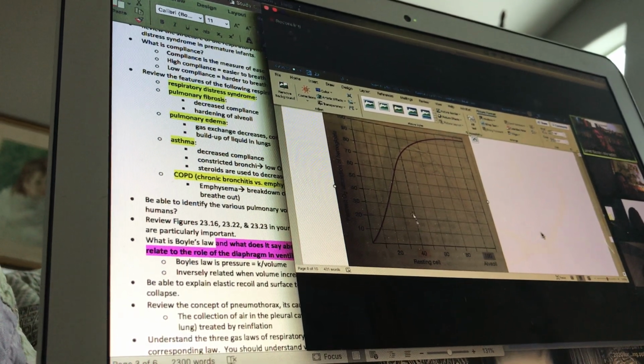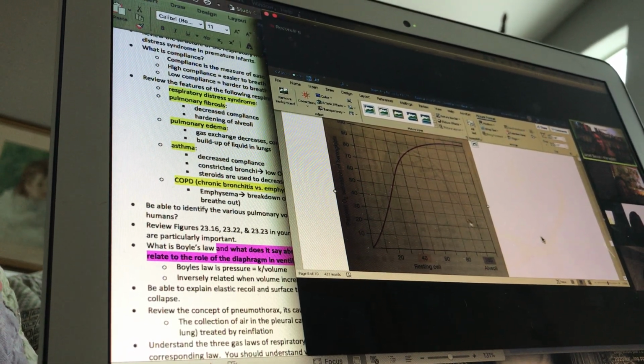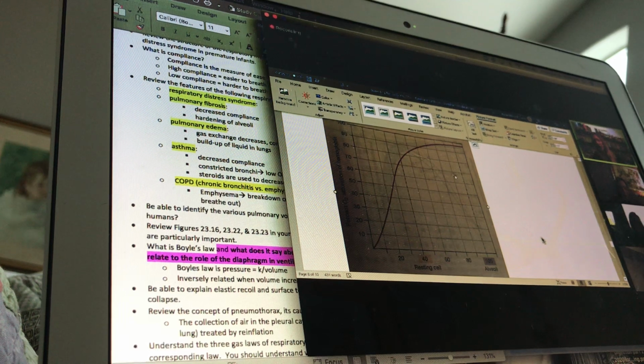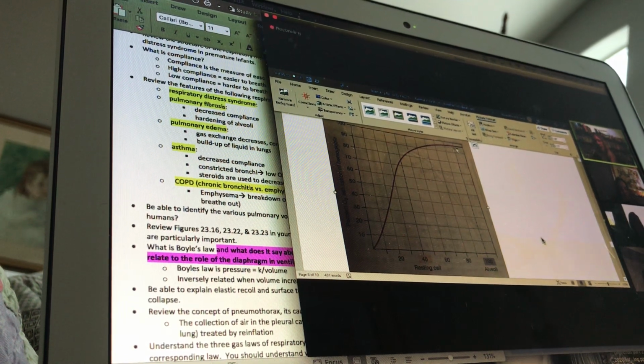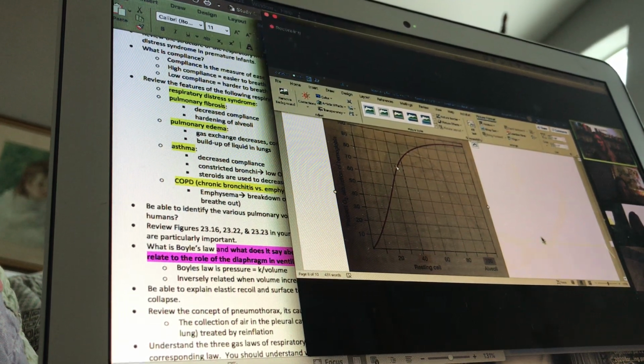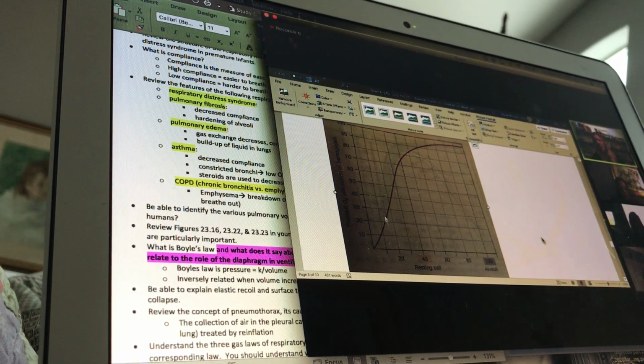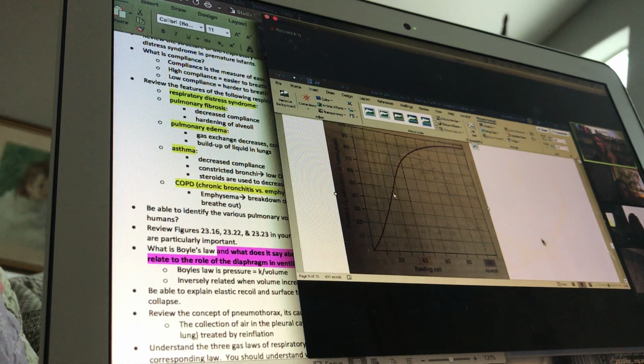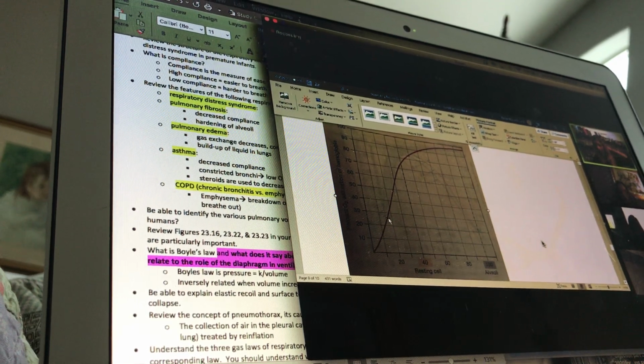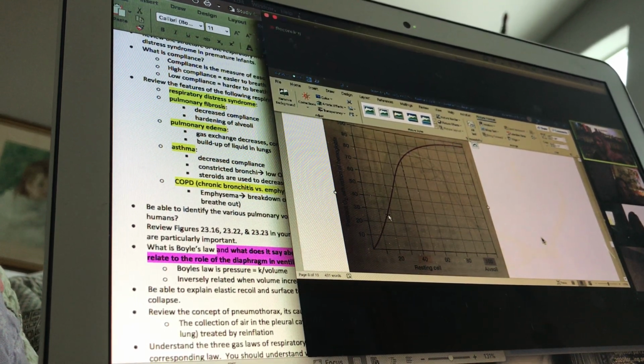Okay. And then this figure is showing you about the alveoli, or where you would find the highest partial pressure of oxygen. So this would be this part of the curve up here. And then the resting cell would be around here. And then this is where oxygen is unloading. So that's often what we're concerned about, whether or not oxygen is going to load or unload in a particular area.